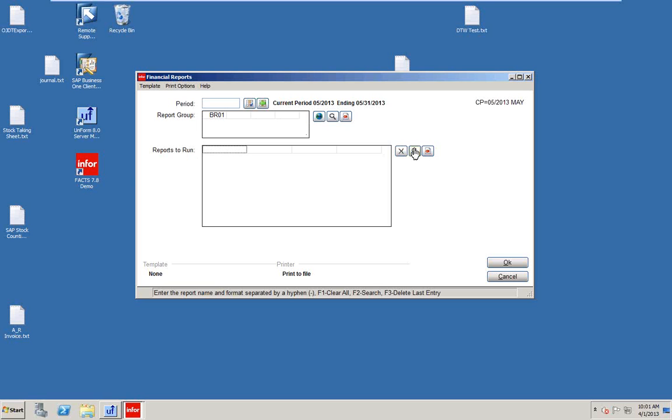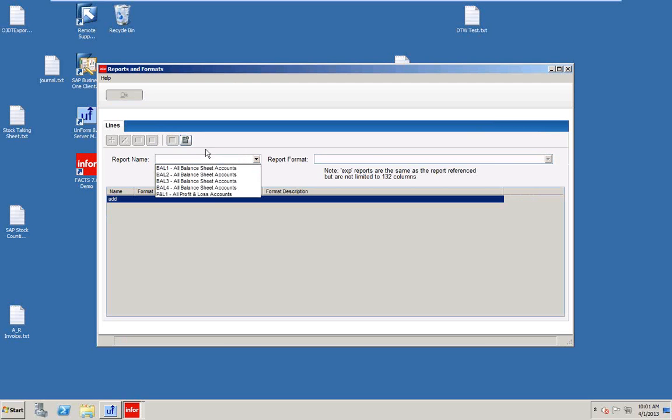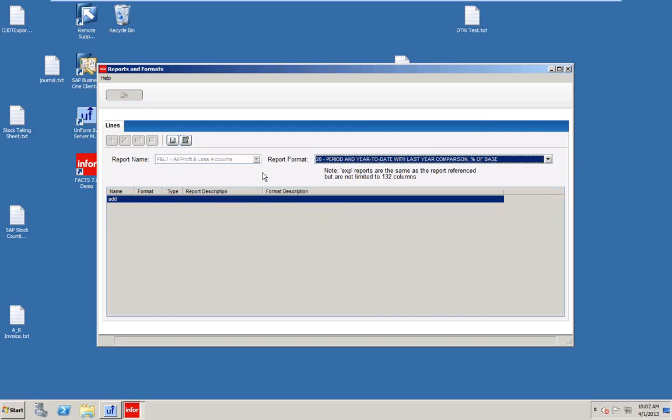Now, what do I want to run for this branch? Again, I'm going to go here and take a look. And I'm going to go here to add. And I'm going to select the profit and loss account. You see I have these balance sheets and a profit and loss. Again, you can select many of these, so you can run them simultaneously. At the end of the month, you can say, okay, I want to run my P&L and my balance sheet together. I'm just going to run one for now so we can take a look at it.